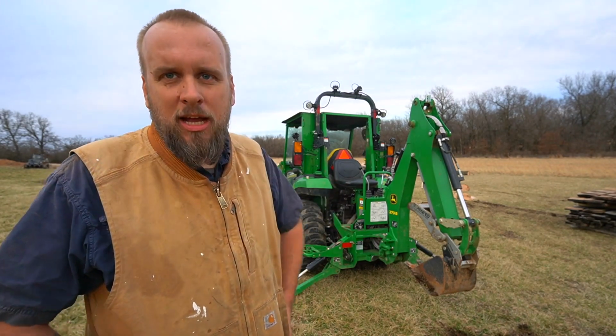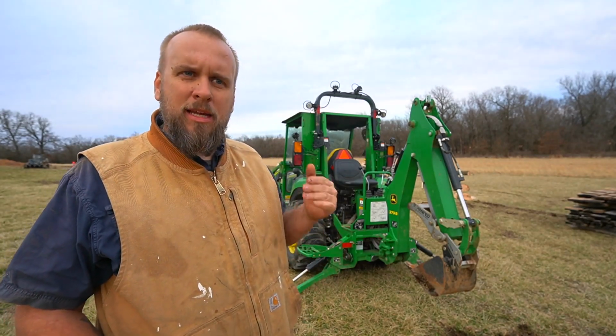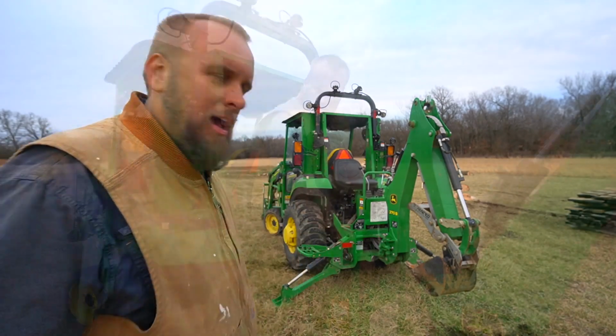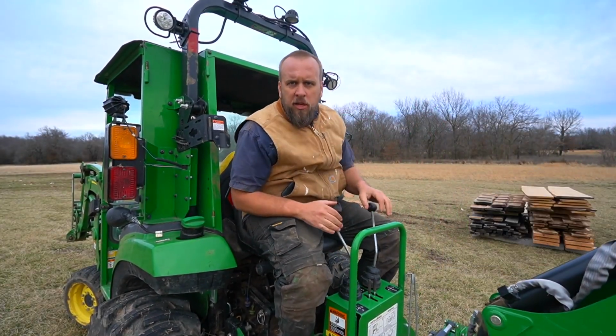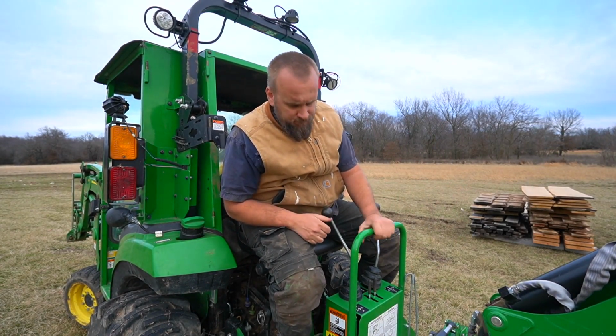But now let's check the second thing, which is more common than moving side to side, but is it worth it to roll your tractor with the boom? Let's find out. We're gonna do the same thing. We're gonna try this at idle, and we'll try it at full throttle.